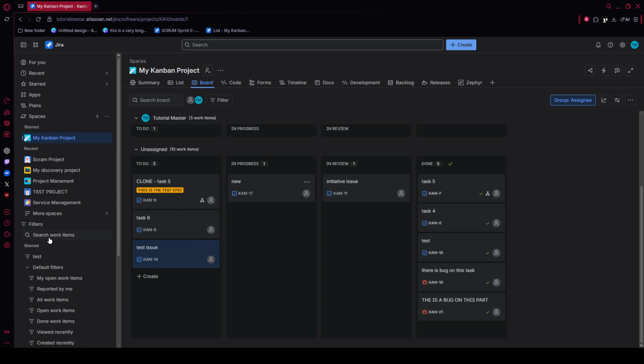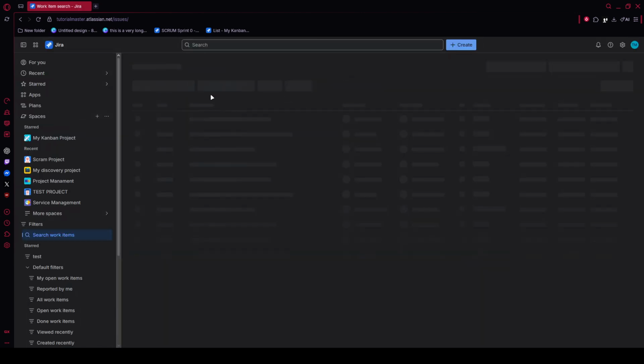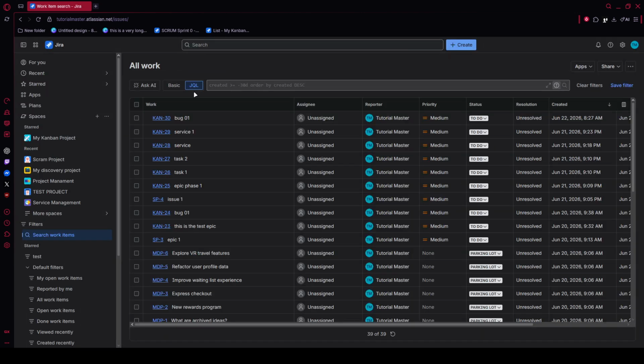Before using wildcards, it's important to know one core rule. In Jira, exact comparison operators such as the equal sign are not used for partial text matching. For text search, you need the contains operator, which is written with a tilde. That operator tells Jira to search within text rather than look for an exact value match.